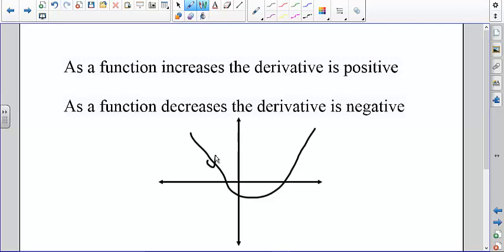As you know, this always relates to whether you're going from left to right. So if you're going from left to right, the function is decreasing, then the derivative is negative. If you're going from left to right in the x direction and the function is increasing, then you have a positive derivative. If I drew my tangent line to the curve, you can say I have a positive slope. Here I have a negative slope. Okay. Nothing you didn't already know. Okay.